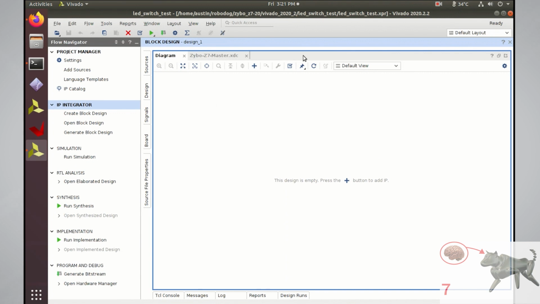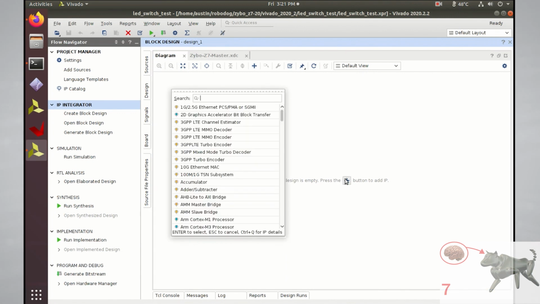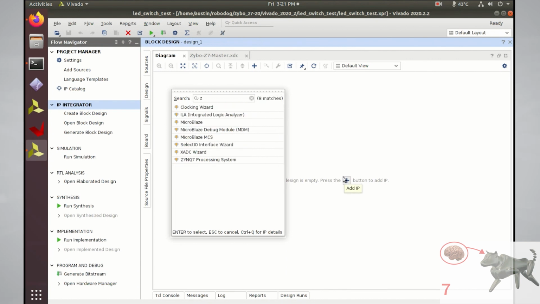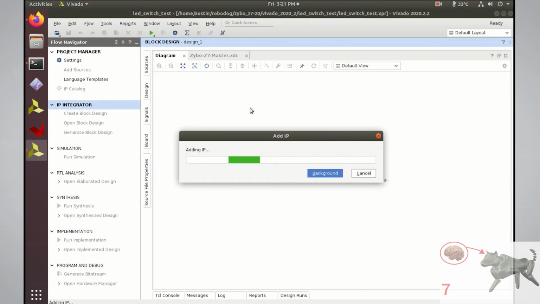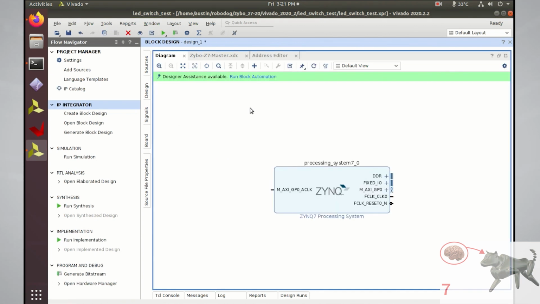You can either hold down Ctrl, then press I, or press the little plus icon in the center of the diagram to bring up the search tab for the pre-created digital logic blocks known as IP cores, IP standing for intellectual property. So let's add in the Zynq Processing System IP core. This is actually a pretty unique IP core since most cores are instantiating that particular digital logic in the PL. However, this IP core is more of a configuration block for you to configure how the hardcore processor in the PS region will be configured.